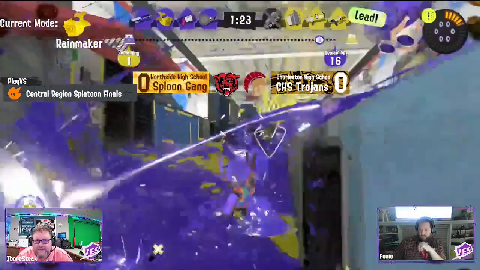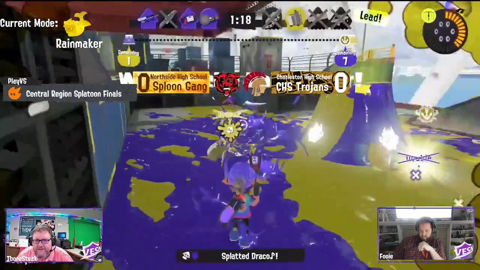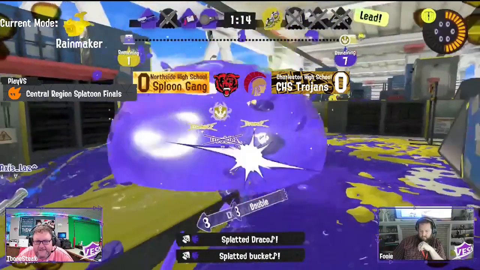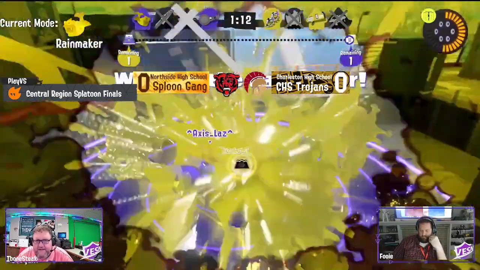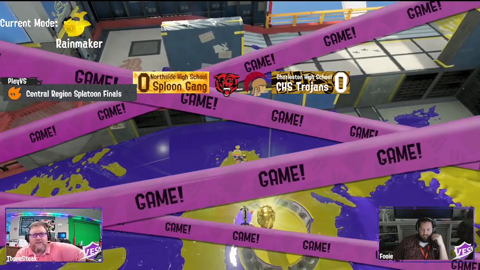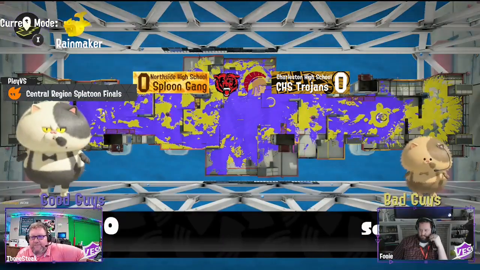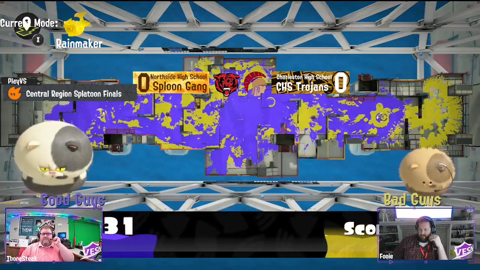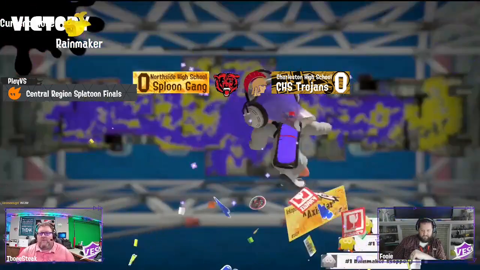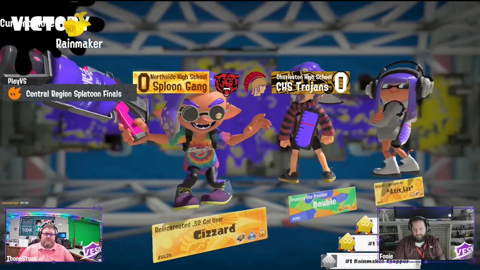Cheesy's up there, Double's up there. Here comes Giz in for the jump. Let's see if we can get Double up the ramp. No, we can't get Double into the checkpoint, but Giz is right there to pop that shield and see if he can make a jump at it. And they did it right there. Looks like that second game is going to go to Sploon Gang. We're going to put Sploon Gang on the win there. So the score is now tied 1-1 in a best-of-5 series. And we're going to go on to Splat Zones.